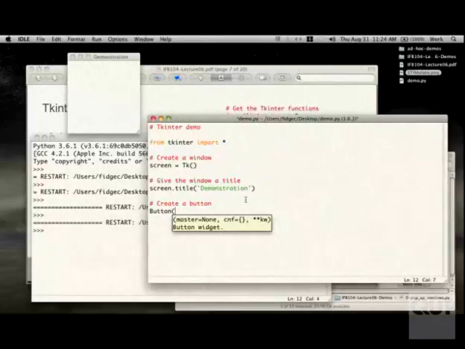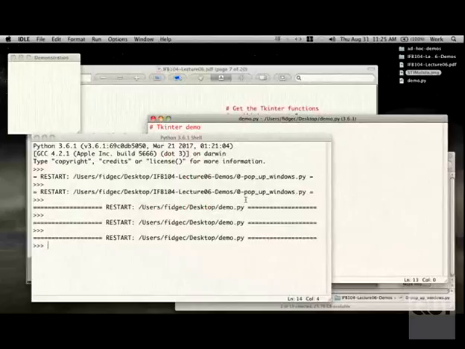So I need to specify which window it will appear in, because as you saw with the pop-ups demo, I can create lots of windows. Which one do I want to put this button into? Well, this button's going to go onto my window I've called screen, so I'll just say screen. And normally if you create a button, you put some text in it to say what to do with it. So there's another parameter here, which is the text that goes into the button, and I'll just say push me. Okay, and close that. This program should work, I hope. Let's find out.